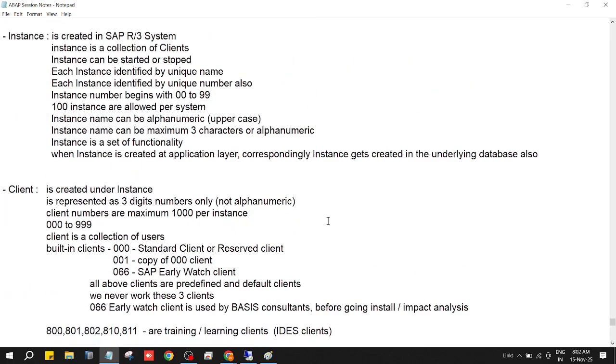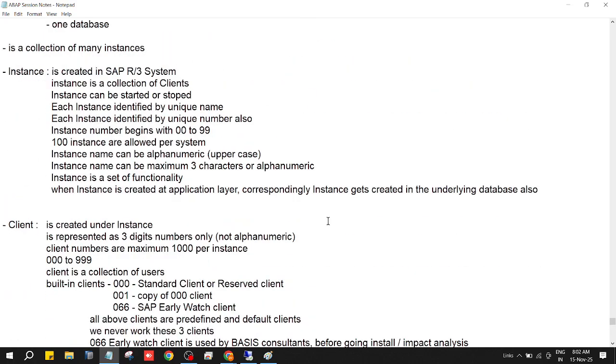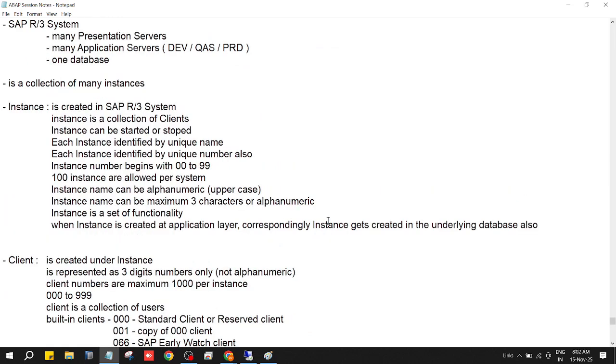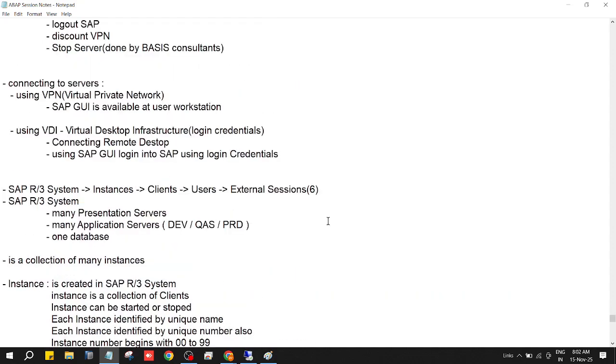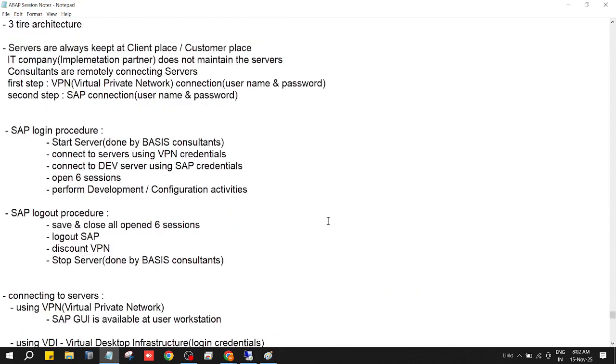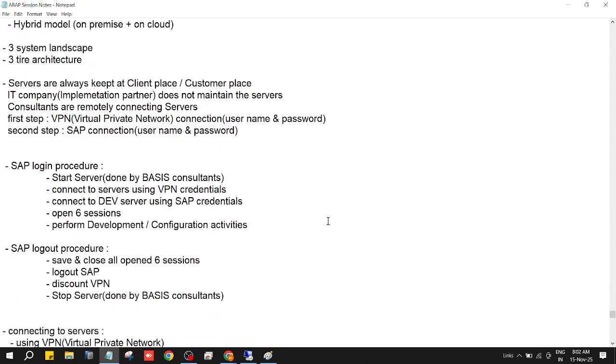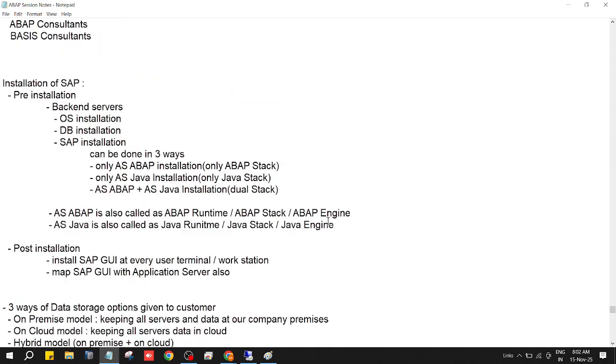Suppose in case of instances, while installing instances, I said two types of instances are there. Normally an instance can be installed in an ABAP stack as well as a Java stack, right? Or ABAP engine, Java engine, ABAP runtime, Java runtime.